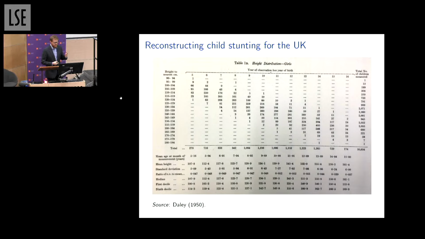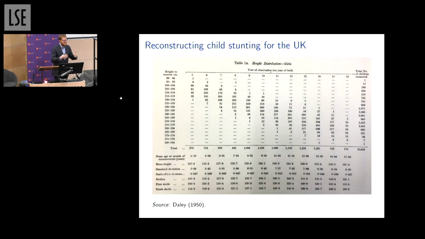So what do these studies look like? I like this one because it gives you the three types of data that we have in one study. Early on, in the late 19th century, we often get frequency distributions, so the number of people at given heights. You actually see the development of statistics in this project.